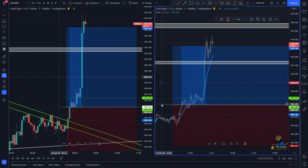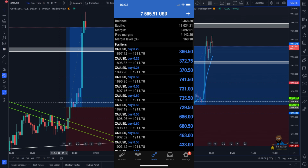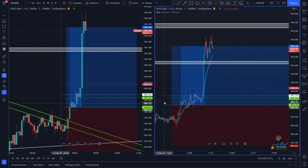In today's video, I'm going to be going over this gold trade that I took, 3,000 to 11K. I'm going to be putting the profits right in the middle so you guys can follow along with the market. This trade was so quick, it was less than 5 minutes when we entered this trade, and I held it a little bit longer so I can flip the account. This was a very, very simple trend line breakout trade using the Fib extension.